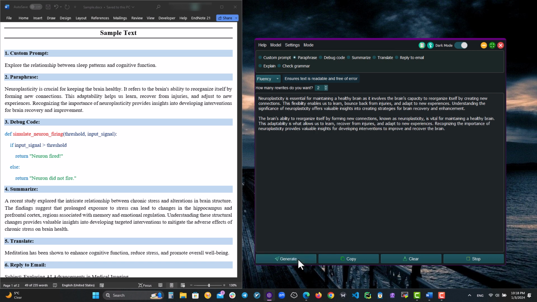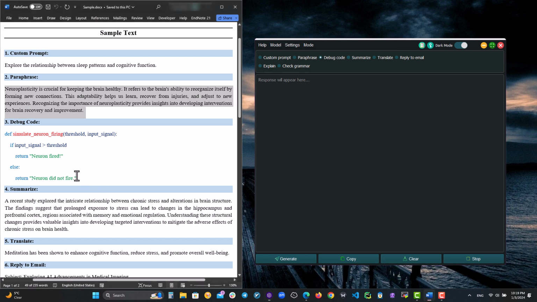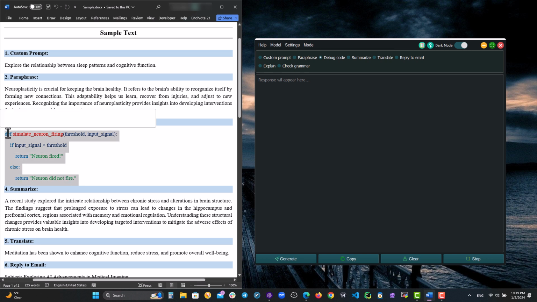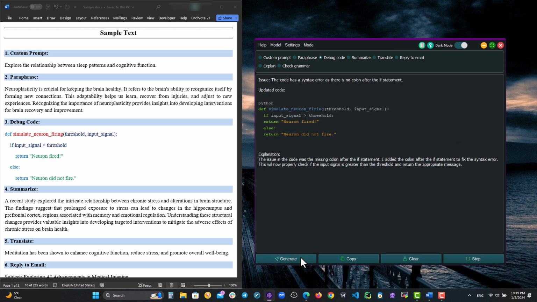All right, let's begin debugging the code. I've written a simple Python function, and I removed the colon, and I'm going to ask ChatGPT to help me identify the issue with my code. I've copied the code, and now I just click on the generate button to get the response. You can see that we have a code highlighter here for better visibility.